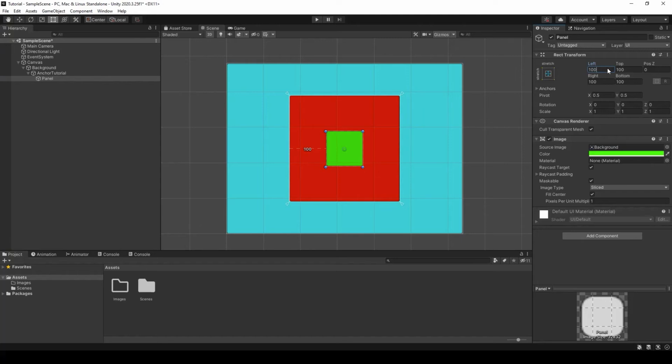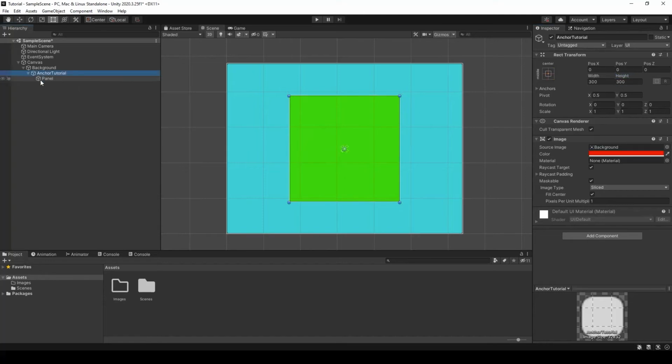So the answer is it'll just fill up the red square because it is a child of the red square, right? And so these anchors are relative to the red square, not to the blue square, which is the parent of the red square.